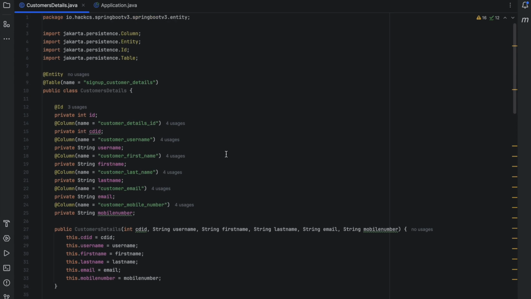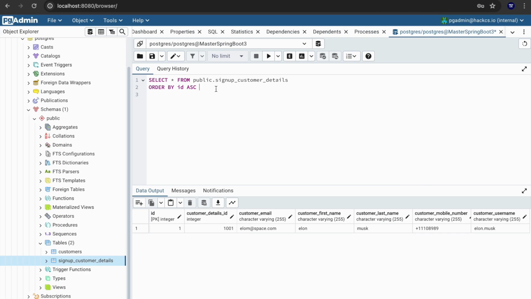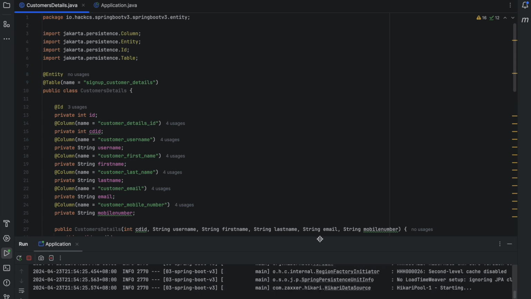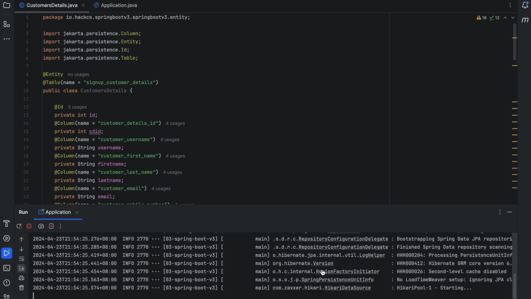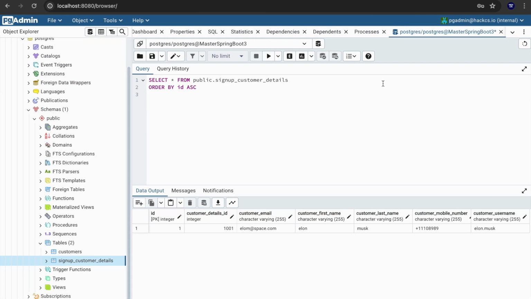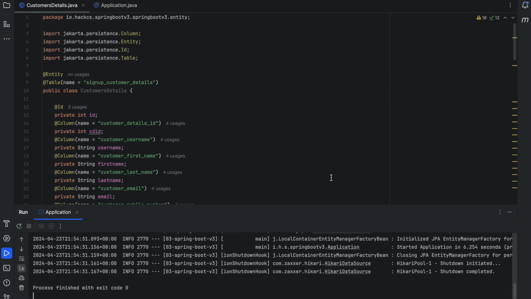our entity class. Now we will rerun our application and see that there isn't any issue. So now everything is working fine. We'll rerun our application. Our application is running as a command line application. This is not a REST API. Now the application starts and stops. We will run it. Okay, so there is no impact.